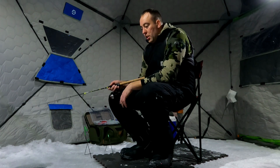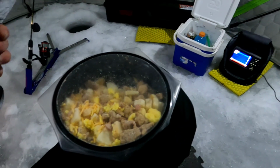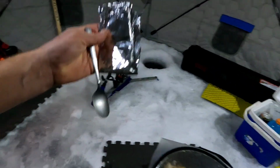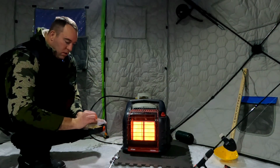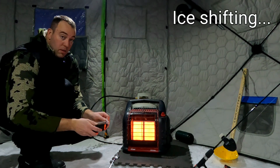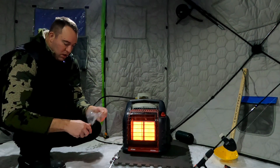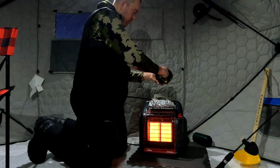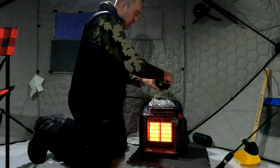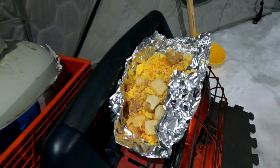Especially early ice. This is a big lake, it's real deep, so it takes a little longer to get super frozen. Got a little Jimmy Dean breakfast bowl. I'm gonna make a little aluminum foil bowl and put it on the old heater, buddy. Ooh, that was loud. Some potatoes, sausage, eggs, cheese. Tell me that don't look good. Oh yeah.